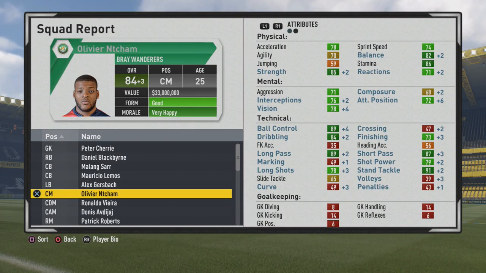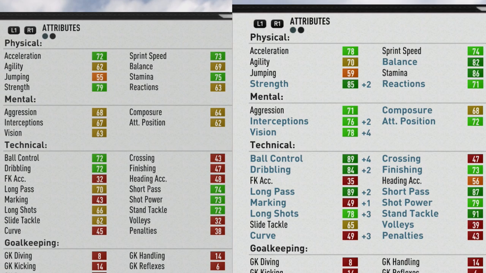So we'll see him end up capping out at 84 overall at age 25. Again, some very good stats all around. The passing is absolutely wonderful here. The strength and stamina have grown quite a bit. Good balance again, so he's going to feel pretty nice on the ball. Interceptions and vision did get some good growth, but ball control, dribbling, passing, finishing, stand tackle, and long shots really took the bulk of the improvement in those technical stats.